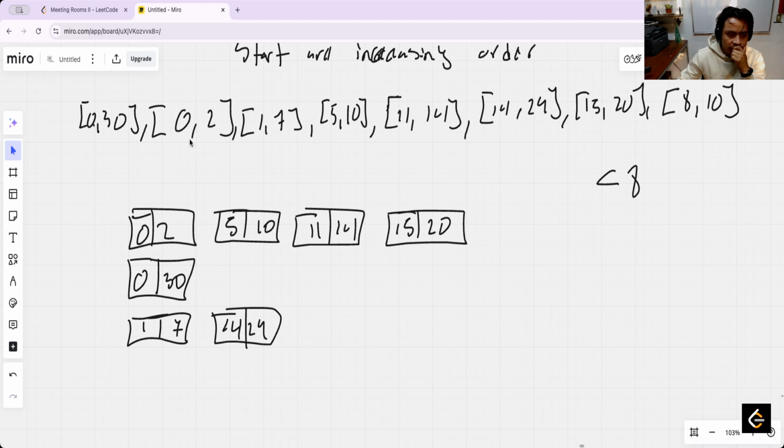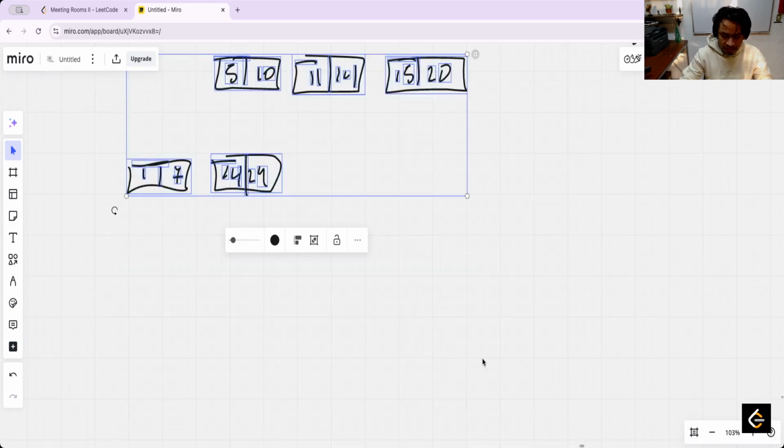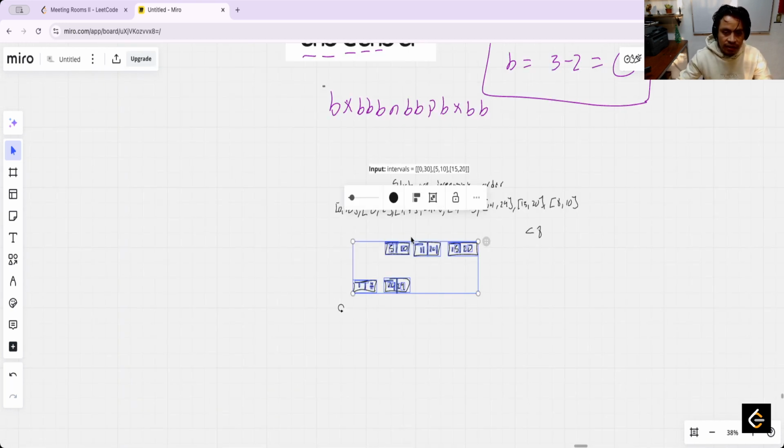Now the next is between 0 and 2. Okay, now the next is between 1 and 7, means that I can remove all the meetings that end in the 0. In this case, anyone? Okay, move to the next. Now the next is 5 and 10. I can remove all the meetings that end before the 5. In this case, this and this. Okay, maybe this is the key.